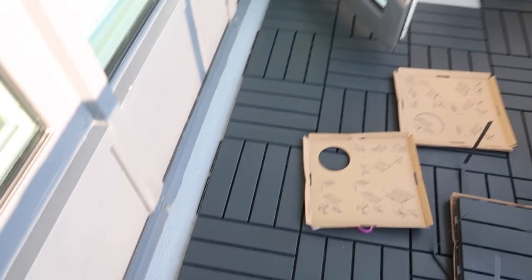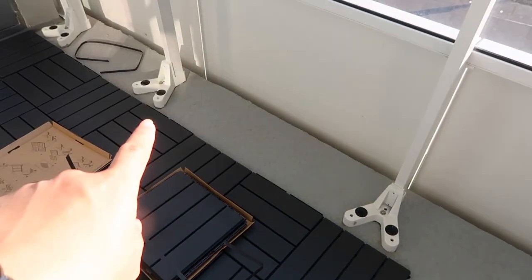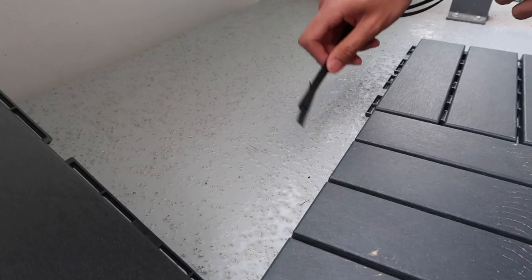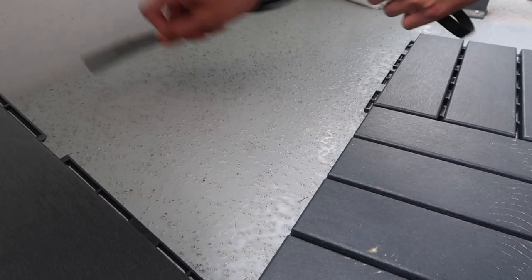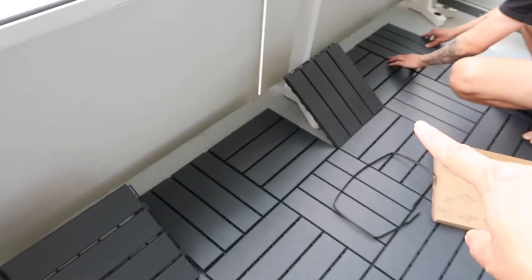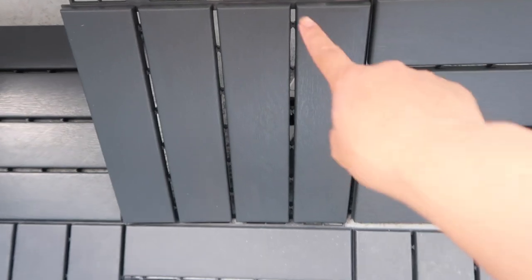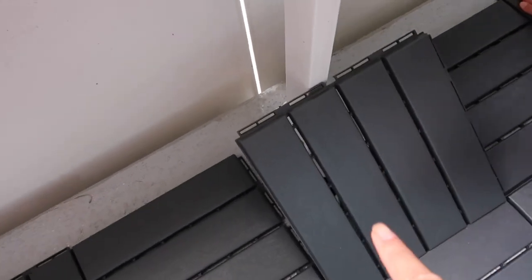This is what Renee currently has done, trying to figure out how we're going to fit a few of the squares over here. Apparently we got some math to do, which I'm not really that good at. Right now we're kind of just laying out the last few tiles that we bought a few days ago. Over here we're going to have to cut through these two tiles and also over here as well.